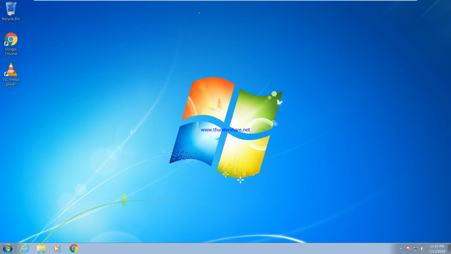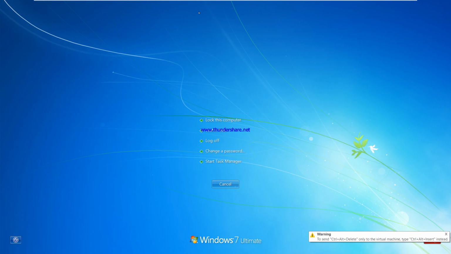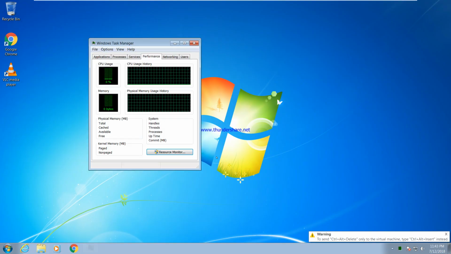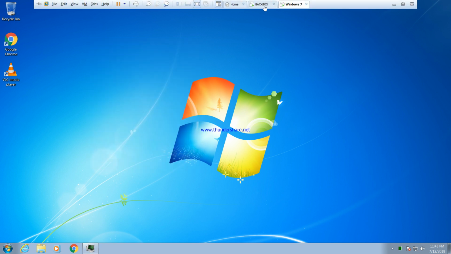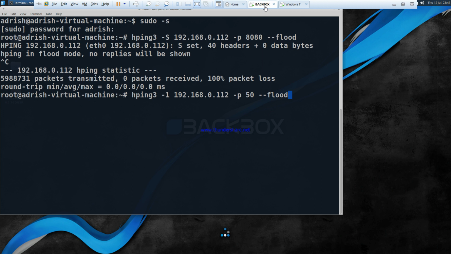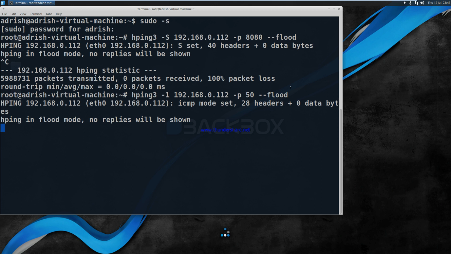Let's check the CPU usage before the attack. The CPU usage is 0 to 5%, which is normal because we have stopped the synchronization request flood. So we hit enter, and it has started.